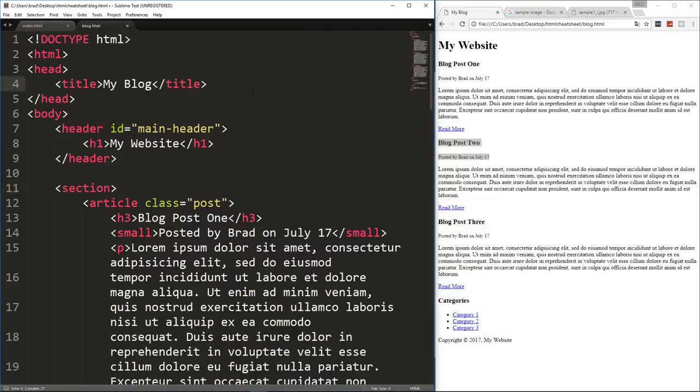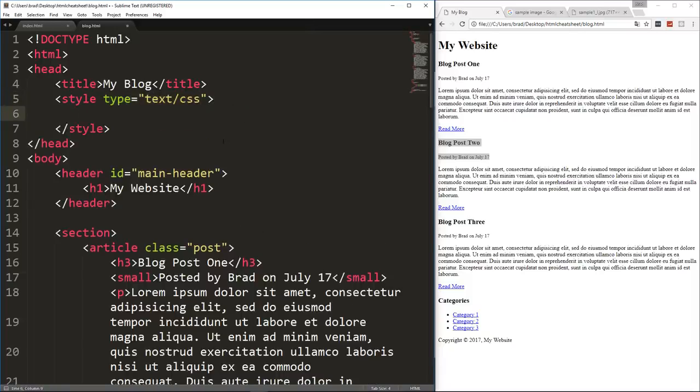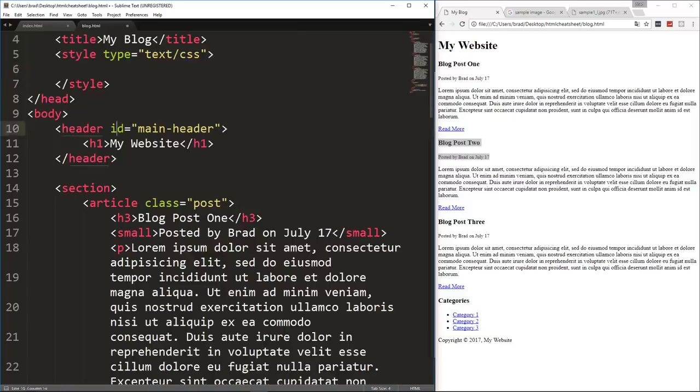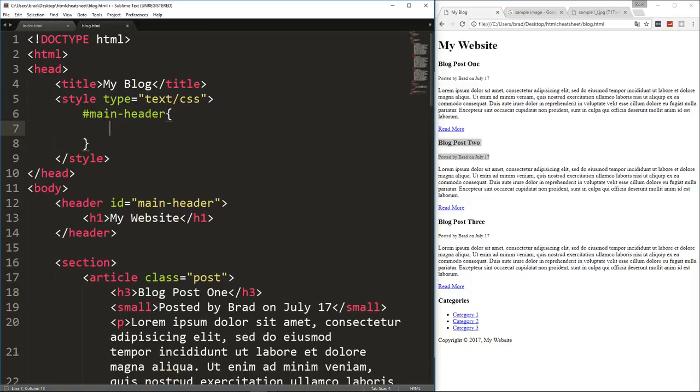Alright, now when you're adding CSS, usually you want to put it in an external file, but you can put it up in the head area inside of a style tag, okay? And you can let it know that this is going to be CSS. This is not required, the type, you don't have to have this, but Sublime actually puts it by default. And then in here, let's say we want to grab onto the ID of main header. So an ID is represented with a number sign. Okay, so we'll say ID main dash header.